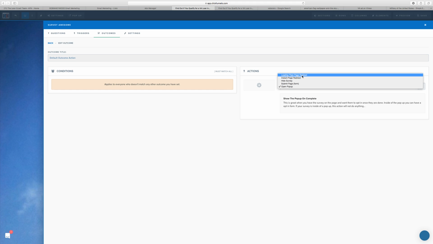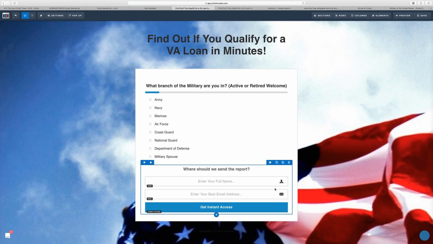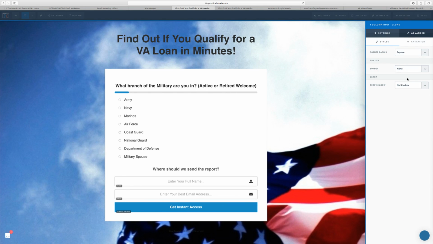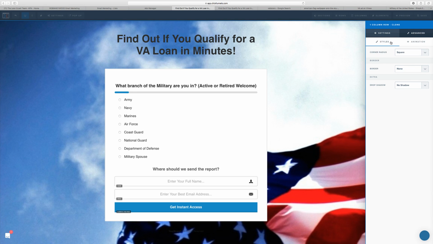Loading page and redirect. Instant page redirect. So there's some glitches we have here today. There's always glitches. Why wouldn't there be? Yeah, there's a glitch. So it's screwing me over here.